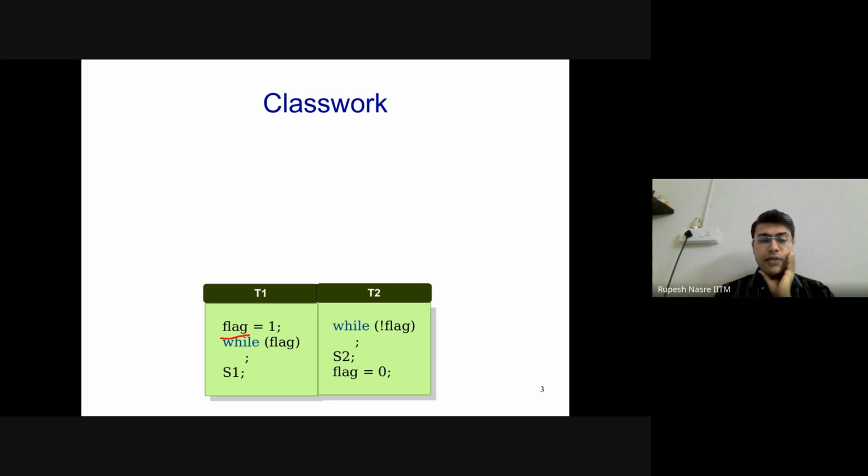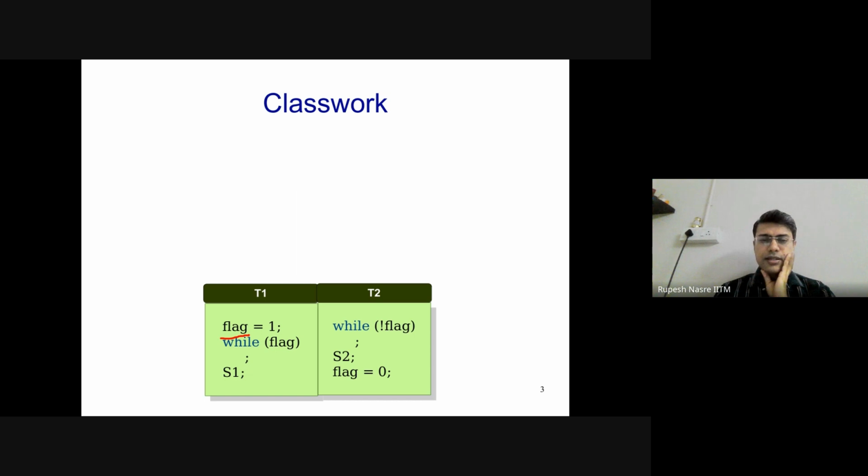But then we said that T1 can execute at some point in time. Right? So we don't know how much time it will require, but there is some finite amount of time that it will take. At some point in time, it is going to set flag to 1. And if that happens, then T1 is waiting, but T2 can proceed. Now, isn't it possible that T1 has executed already? Right? So if it has executed already, then it has actually set flag to 1. And if that is the case, then this condition will be false and therefore S2 will execute.